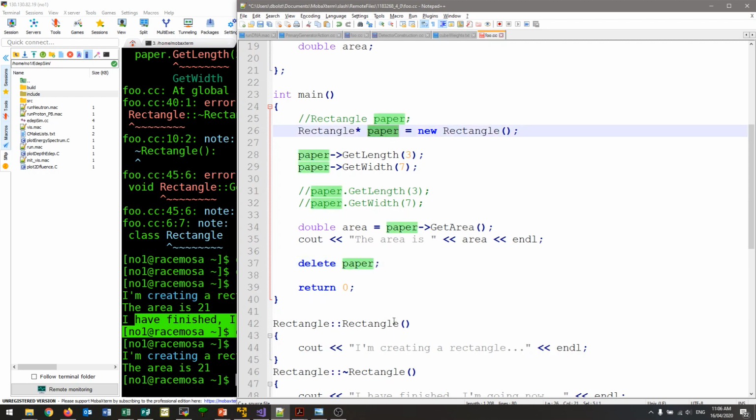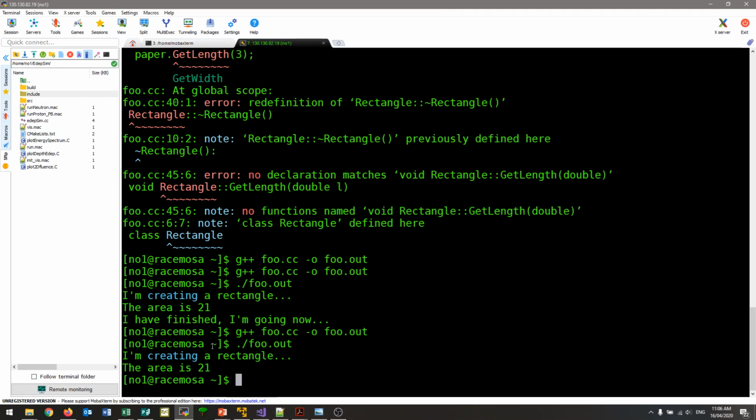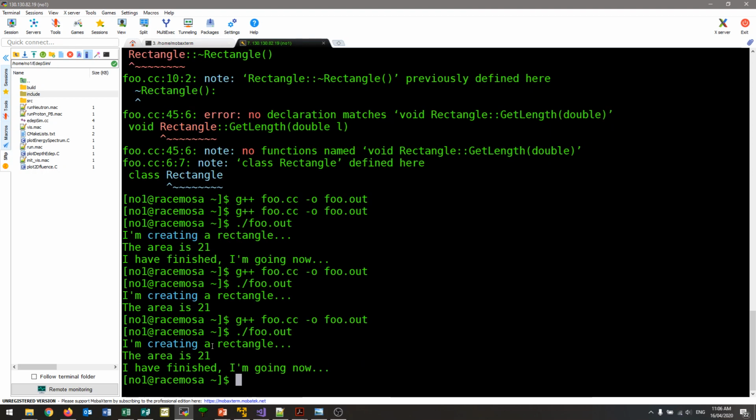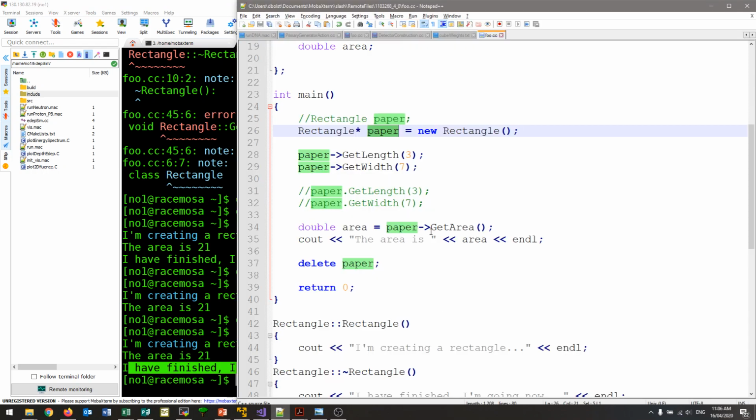In this case, it's paper, and that will delete or free up all the memory which the function was using. So if we run it again, we'll now see "I've finished, I'm going now", whereas before the object was always in the memory, so we didn't free it.